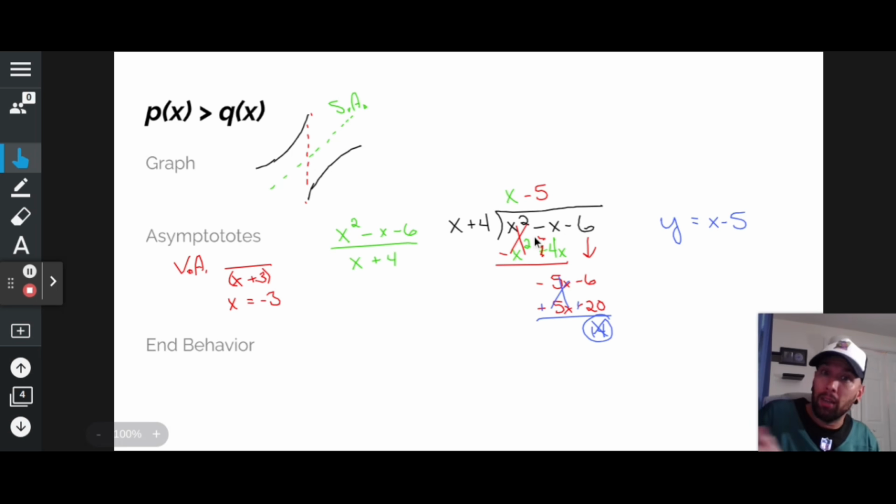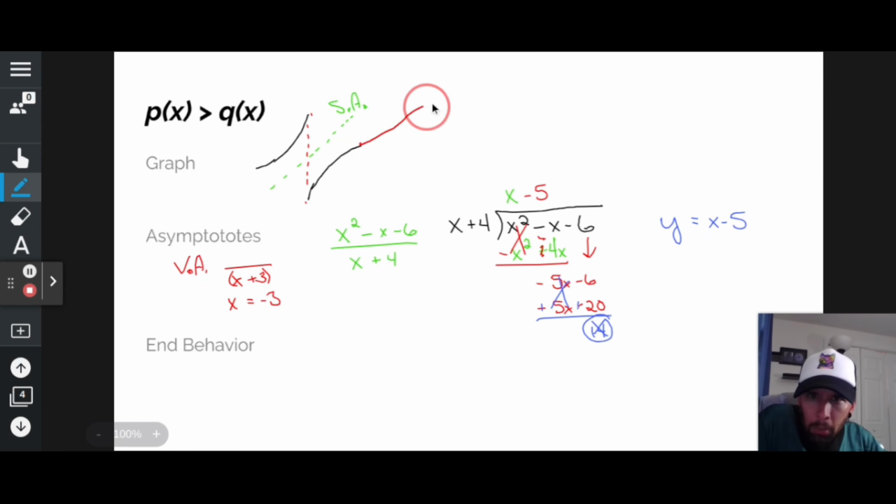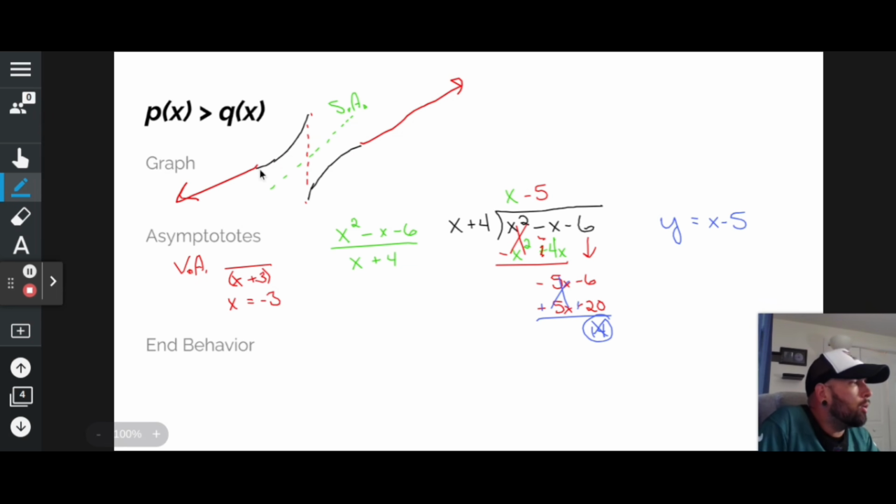End behavior, speaking of end behavior, is what happens as my limit approaches something. It all completely depends on what you have as far as the equation, but don't let it bother you too much. What we see with graphs like this is that this side should keep going up that way, and this side should keep going down that way. So what we can expect is a similar thing.